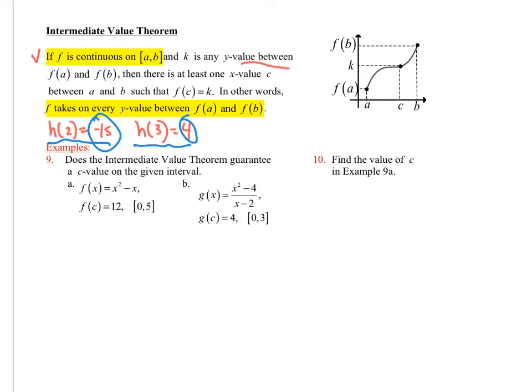Well, I must have a 0. A 0 exists between x equal to 2 and x equal to 3. That tells me that. That's the Intermediate Value Theorem. So it takes on every value between negative 15 and 4, especially a 0.